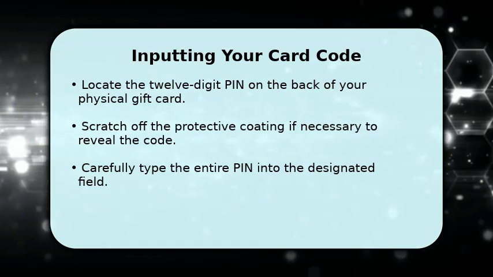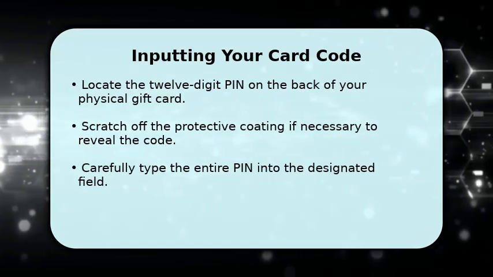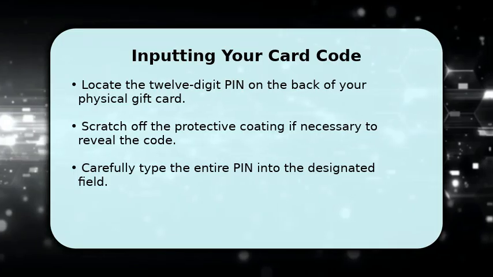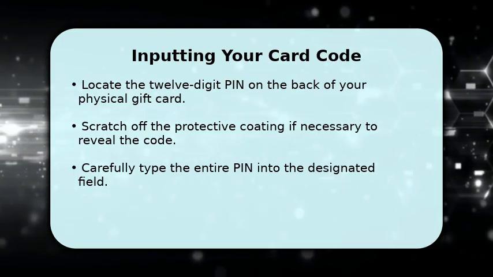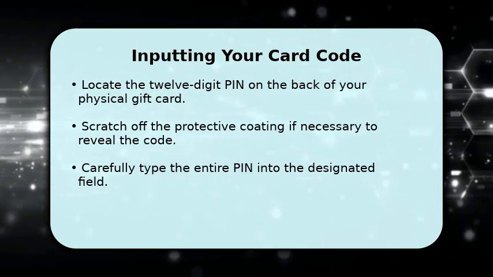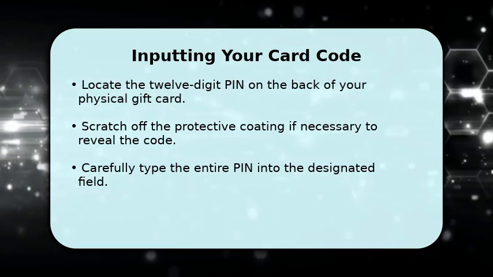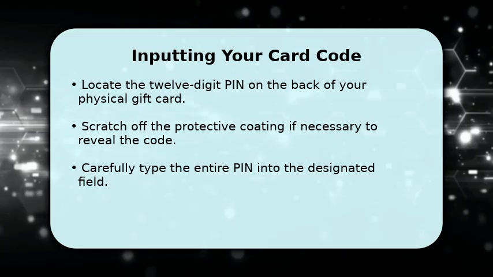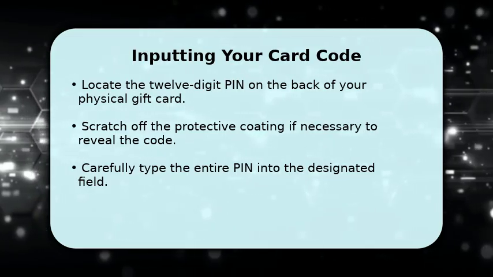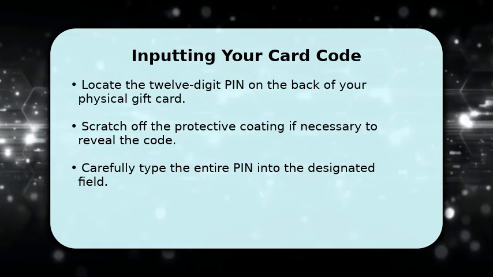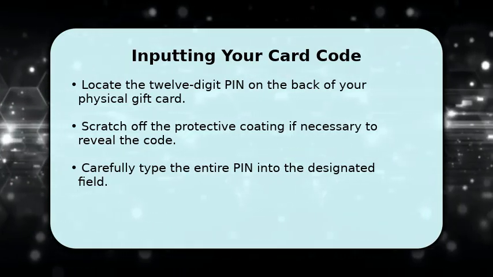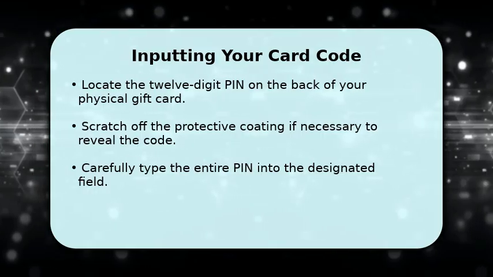Next, it's time to find your gift card's unique code. For physical cards, gently scratch off the silver strip on the back to reveal the 12-digit PIN. If you have a digital card, the PIN will be in your email or purchase confirmation. Carefully enter this code precisely into the designated text box on the redemption page. Accuracy here is very important for a smooth process.